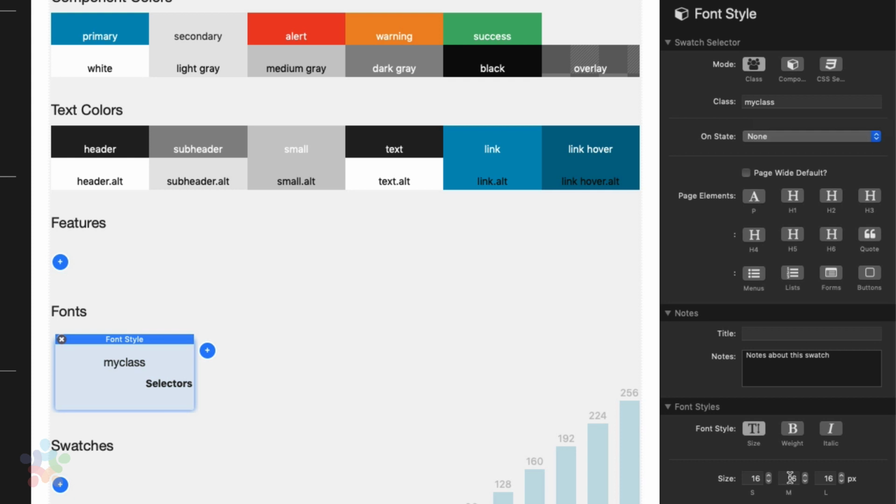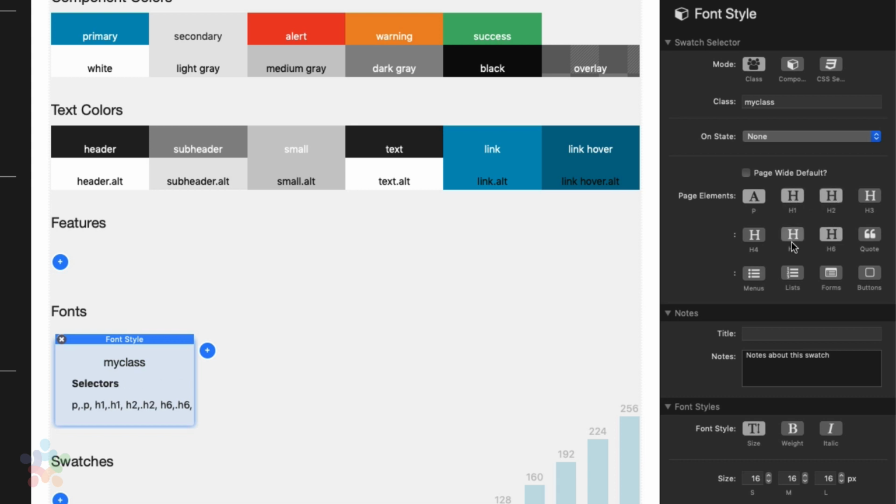Now, if we add the Font Style stack to our page, this stack allows us to customize the font styles for our fonts, such as the sizing, do we want it bold or italic, and so forth. Now, at the top here, you'll notice the normal kind of swatch selectors from most swatches. But font swatches have a few other niceties that you can use. For example, if you want to apply something to a paragraph tag and an H6 tag, you can simply click on these buttons to apply this style to particular types of objects page-wide.